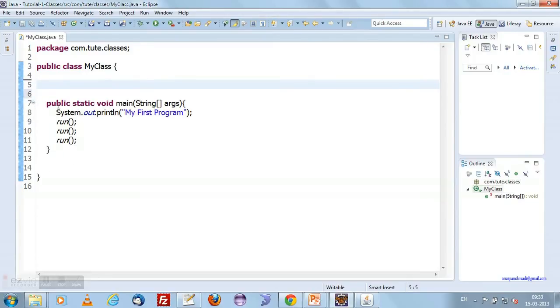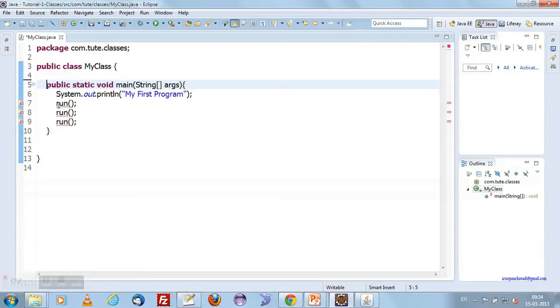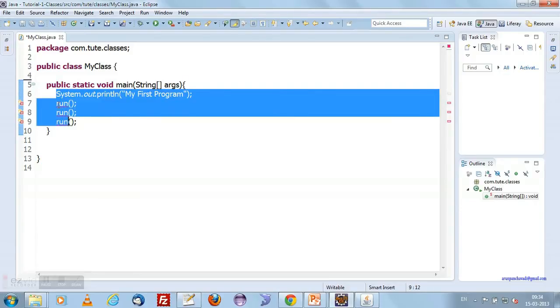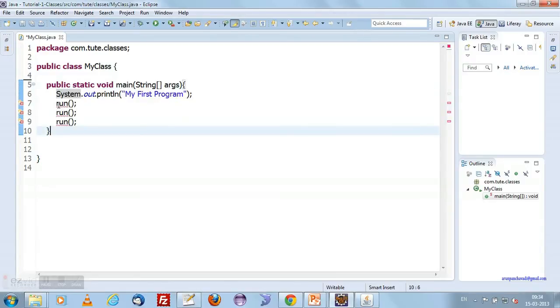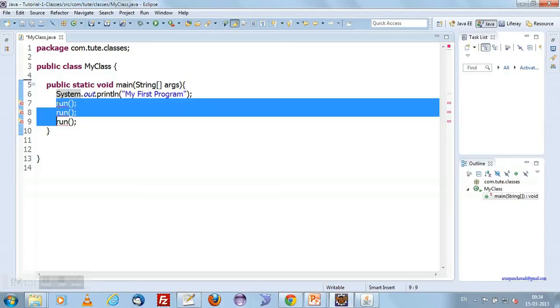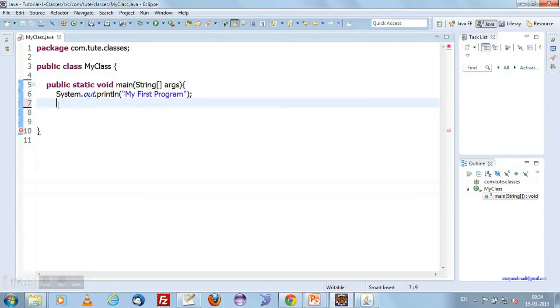Okay, so here we learned about classes, and now we have methods. We have seen how we write a method. We have seen the main method, and now I am going to explain a method syntax. A method needs to have a return type. Return type means when I call a method, whether it is returning some value or not. That is called a return type.